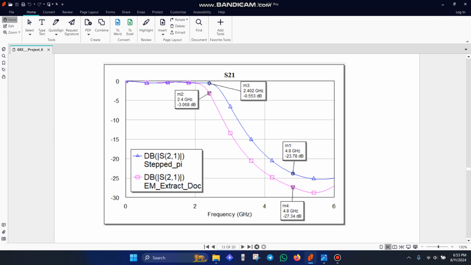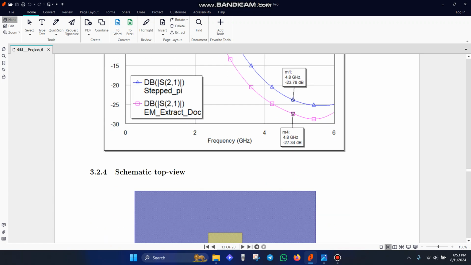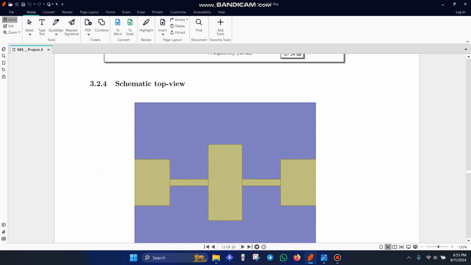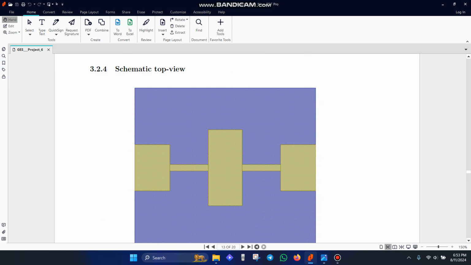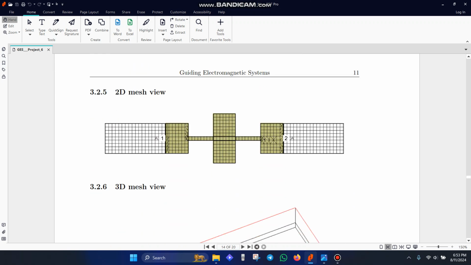Right. So both of them, both T network and pi network, were feasible within the simulation environment, but as you can see here, for the pi network, we have the corresponding inductive lines to be much thicker compared to the T network, so it was much more feasible to be printed on the PCB. So we went along with the pi network, and you can clearly see in the layout that it's more feasible to be printed with a physical board.